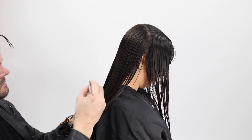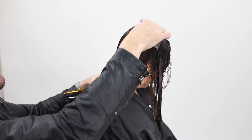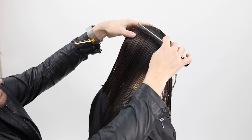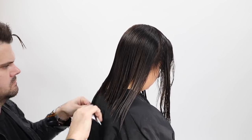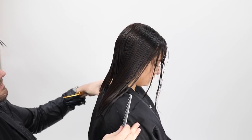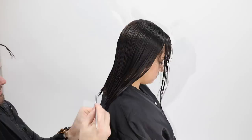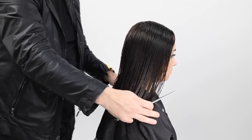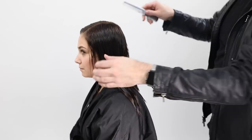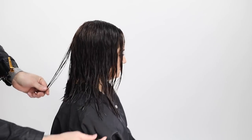You can see me stretching and creating length on the edge to preserve that length and customize it — you could do the same with scissors using point cutting, but you'll get more of a bulkier feel on the ends. Going through with the 50% carve side on the edges, I do it a few times on the right side — the bulkier side — and just one time on the weak side where her part is. You don't want to overdo it because you don't want too much layering.